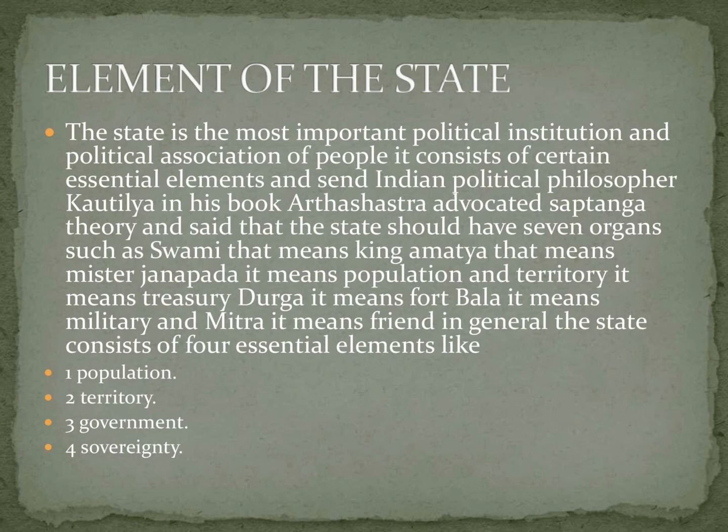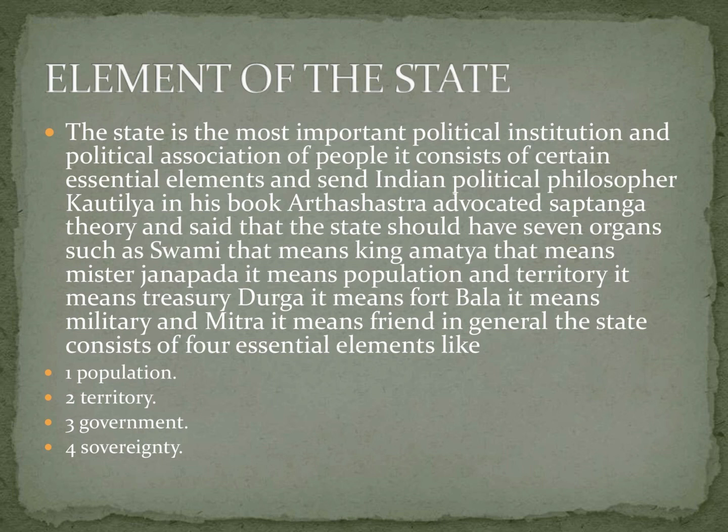According to the view laid down by Kautilya in his book, the Arthashastra, he has given a description regarding the origin of the state, the functions of the state, the object of the state, and the essential elements towards the formation of the state. In spite of the different opinions of different political thinkers, we can summarize that there are 4 essential elements to constitute the state. Those elements are: first, population; second, territory; third, government; fourth, sovereignty. These 4 are the essential characteristic features of the state, or we can say that the state is formed with the help of these 4 characteristic features.